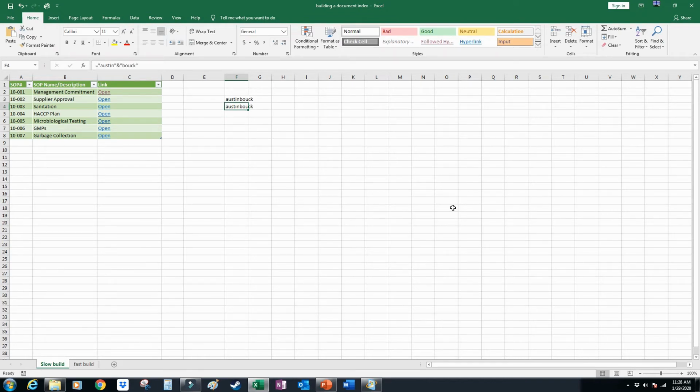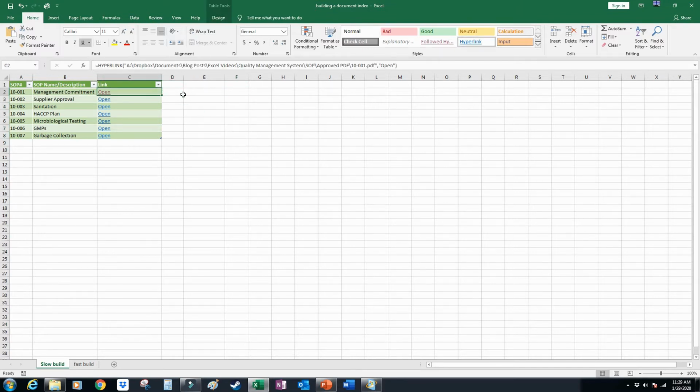But what we've done is we've combined two separate pieces of information instead of just typing in the information we want. This becomes more powerful because we can start making cell references. So instead I have a cell called Austin and a cell called Bauk. Now I could start concatenating cell information. So we're going to go equals the cell with Austin in it, use the ampersand to concatenate, use the cell with Bauk in it, and render that formula. I get the same return, but now instead of referencing specific text that's unchanging, it's now going to make cell references.